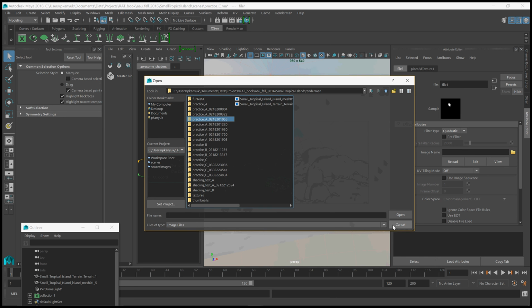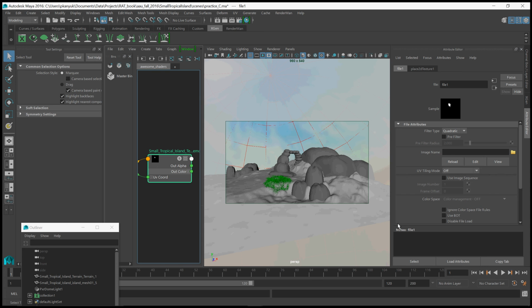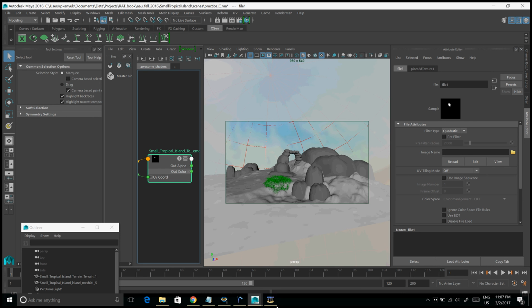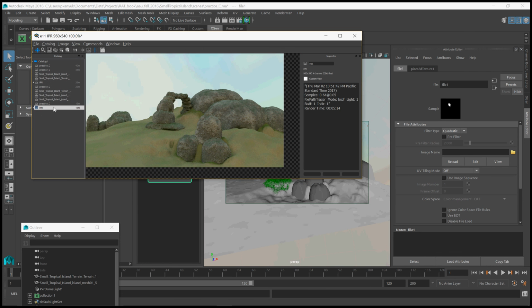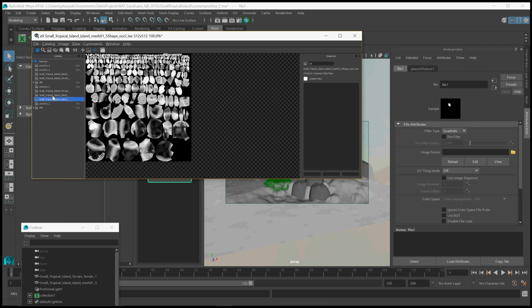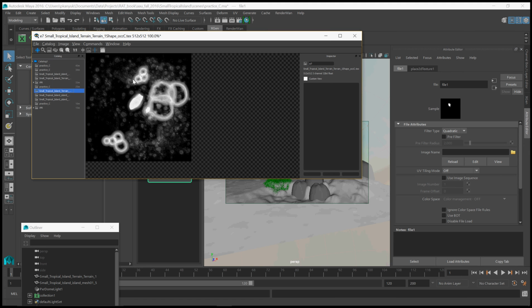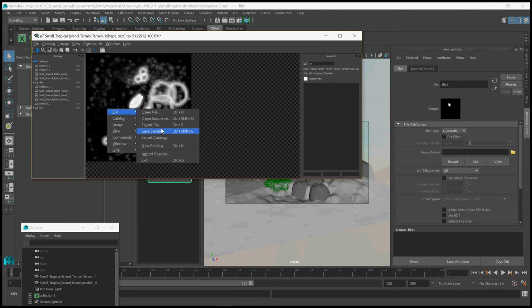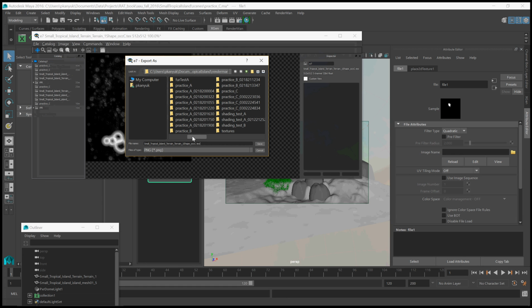Now, one thing that you'll run into is we baked into ptex format, but Maya's node expects something like a TIFF or a JPEG. So to reconcile that, what I recommend doing is, here we go. There's our occlusion C ptex. I think you just right click and file, export file, and I'm just going to export it to a JPEG. Really classy.